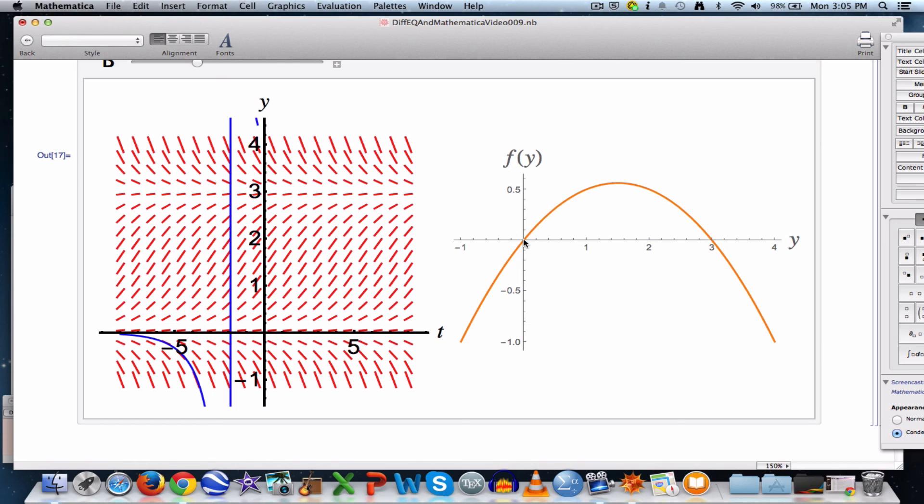This equilibrium point over here on the left at y equals 0 is called a source because if you start at a value of y that's not exactly equal to 0 but is close to 0, the point will move away as we saw. It moved away as time increased. If we picked a starting value of y just to the left of the equilibrium point, it would move away as well to the left as time increased. That's called a source. And the equilibrium point over here at y equals 3 is called a sink because when you plug in initial values of y close to 3 but not equal to 3, they head towards 3. So 0 is an equilibrium point that's a source, 3 is an equilibrium point that's a sink. I'll let you spend time thinking about why that's the case based on the way the graph of f is, and particularly the fact that it's negative here then positive then negative, and see if you can generalize that.